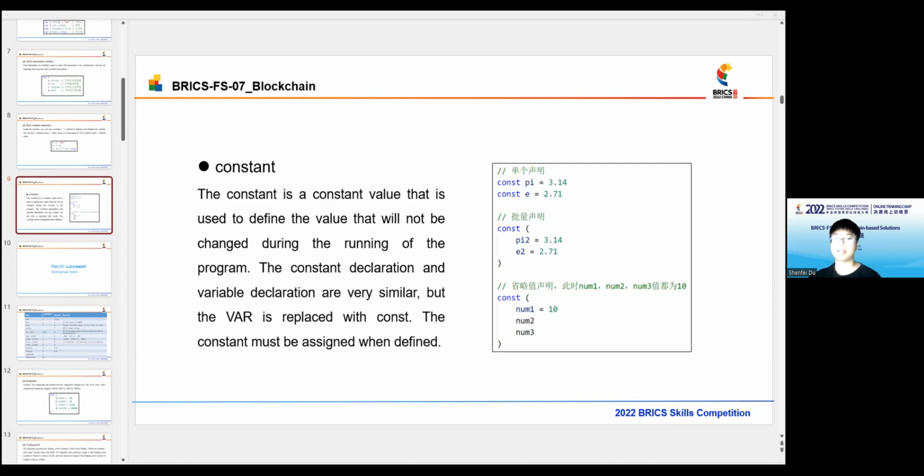The declaration of variables and constants is very similar; we just replace var with const. A constant must be initialized when it is defined. Use the const keyword, then a name, and it has its value.